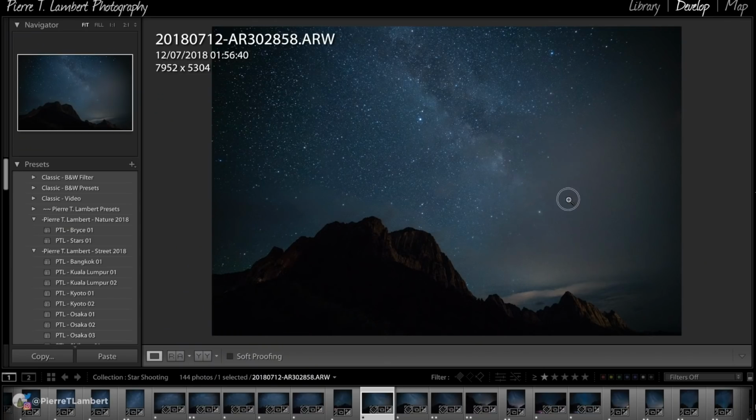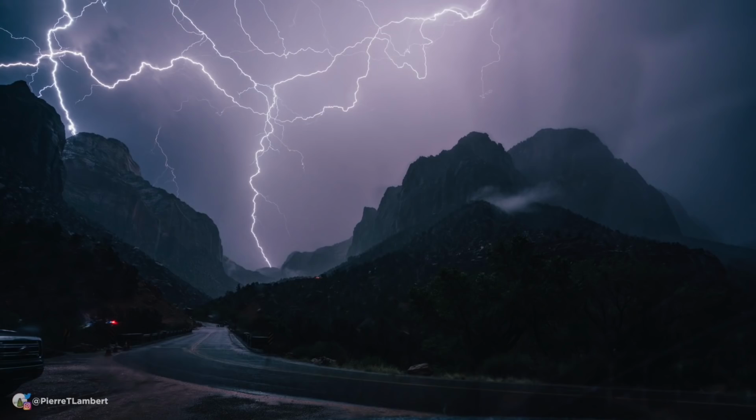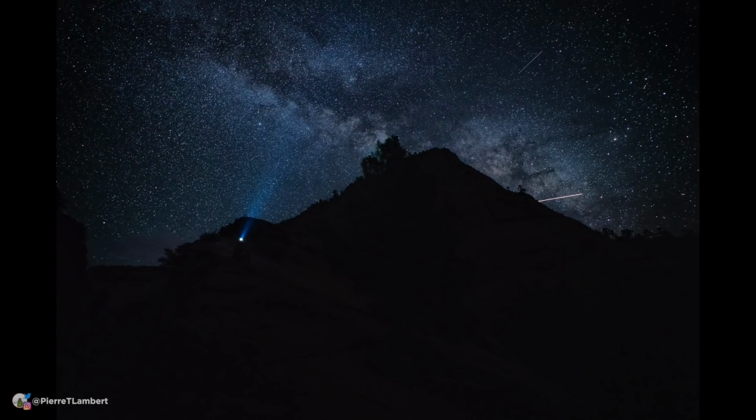I've been here in Utah for a little bit, and I didn't manage to get the stars every night because there were a lot of storms passing by, which made it not possible to shoot the Milky Way. With that being said, if all those boxes are matched, the next step is to understand how you can capture those stars with your camera, and for that I've got a few tricks. Let's talk about it, and this is going to be number 2.